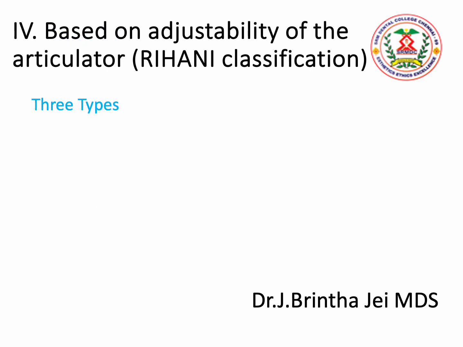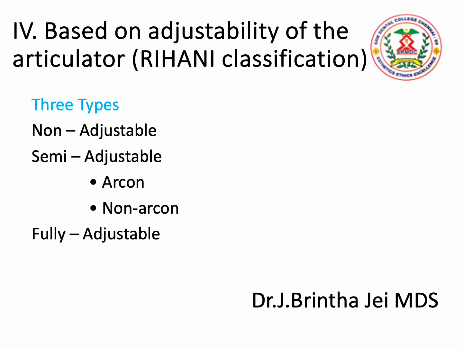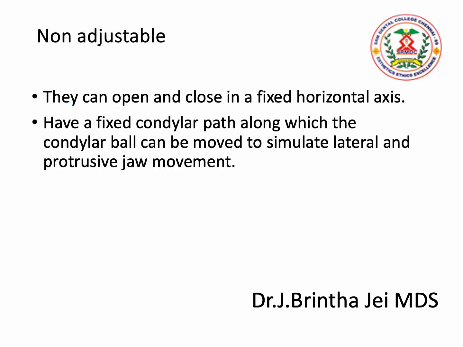So now based on the adjustability of the articulator, there are three types. This was given by Riani, so hence it is called Riani classification. The three types are non-adjustable articulator, semi-adjustable articulator and fully adjustable articulator. In non-adjustable articulator, they can open and close in a fixed horizontal axis. Also they will have fixed condylar path, and the condylar ball can be moved to simulate lateral and protrusive jaw movement.